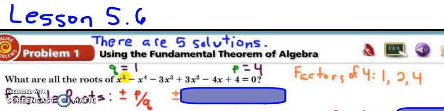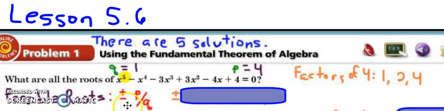So this is the way I figure out the possible roots. I look at my coefficient for my largest degree, which is 5, or rather the x to the fifth term. So this is going to be my q value, that equals 1. And then my constant term is 4. That's going to be my p value. So I'm going to figure out the factors of 4. My factors of 4 are 1 times 4 is 4, and 2 times 2. So these are all the factors of 4: 1, 2, and 4.